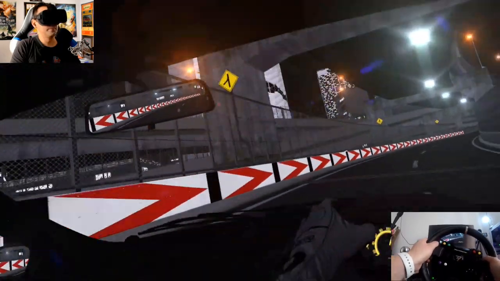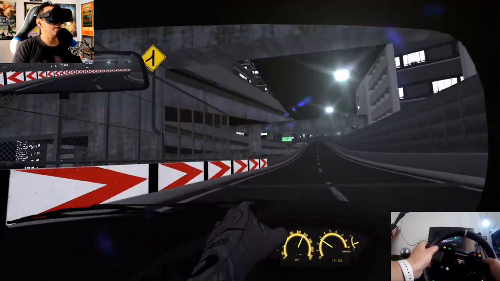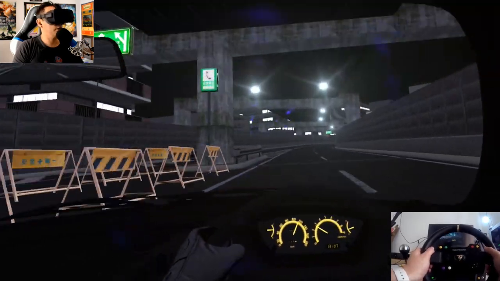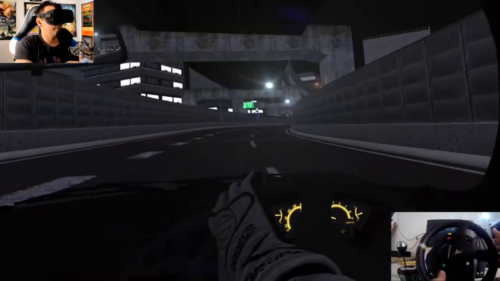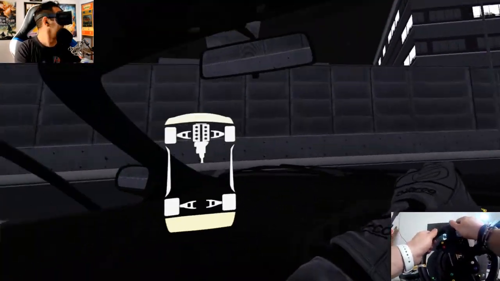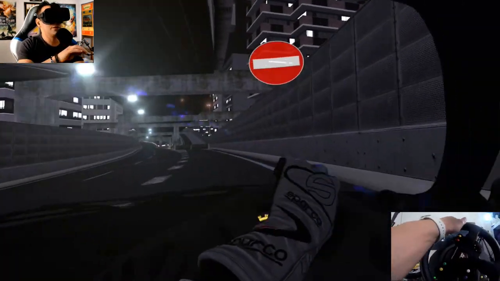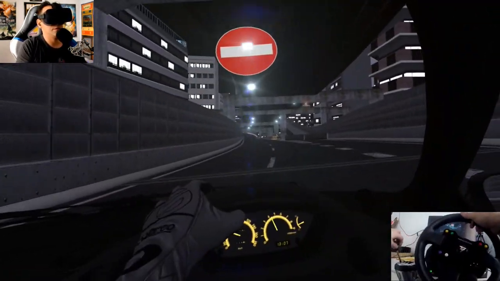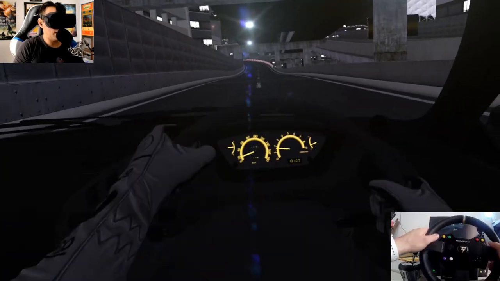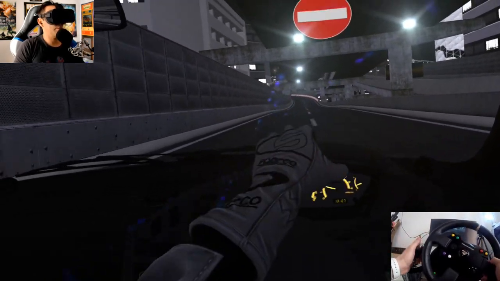Come on. Nice. You just have to stop looking at the lens glare. If I look at the lens... Oh, can I go that way? Can I go this way? Can we blag it? We can't go that way. Come on, car. Come on.